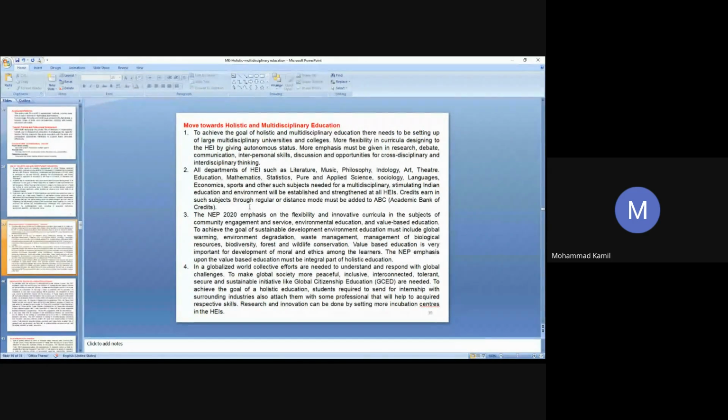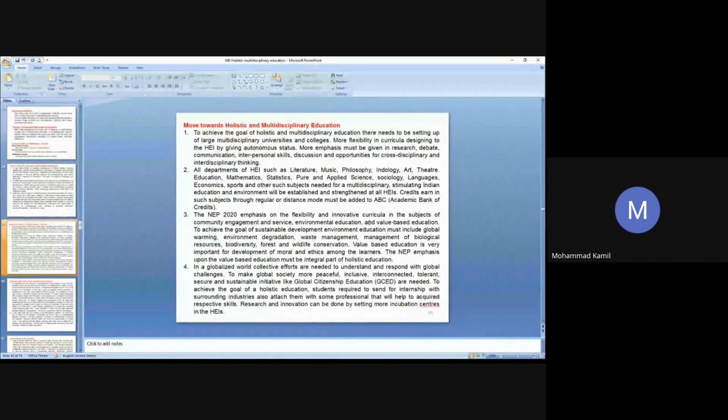Credits earned in such subjects through regular or distance mode will be added to the ABC, which is called the Academic Bank of Credits.